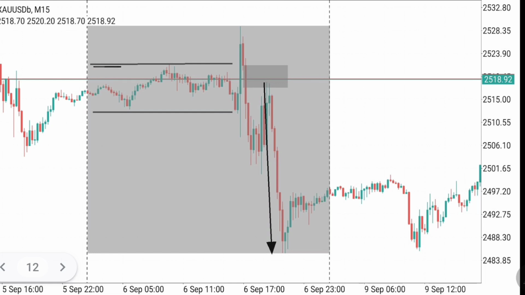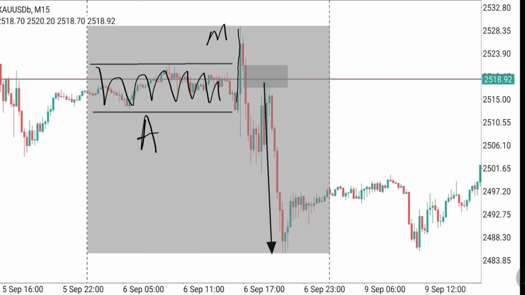You can see that the market opens with a range. The Asian session opens with a range, and this is the accumulative phase. You can see the move, a breakout from the range. The manipulative phase is characterized by a breakout from the range. But should a breakout from the range happen, the distributive phase always happens in opposite to the manipulative move, because the manipulative move is a forced move intended to trap retail traders to take the wrong position, and the distributive phase is intended to raid the stop losses that were created by the manipulative move.